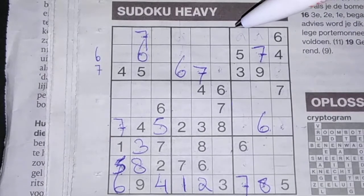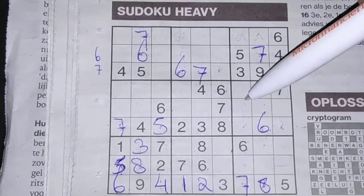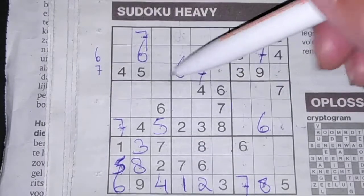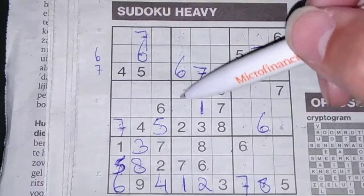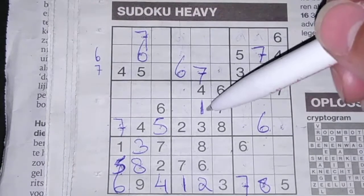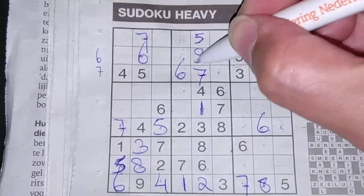And then 5. Well. This big square, 3 missing numbers. One of the missing numbers is a 1. We see here 1. No 1 in these 2 boxes. 1 box left for the 1 should be there. 5. Yes. 1, 2, 3, 4. 5 is missing in this middle column, and the 9 is missing. 5 and a 9. We see here 5, no 5 there. 5 should be here, and the 9 goes there.